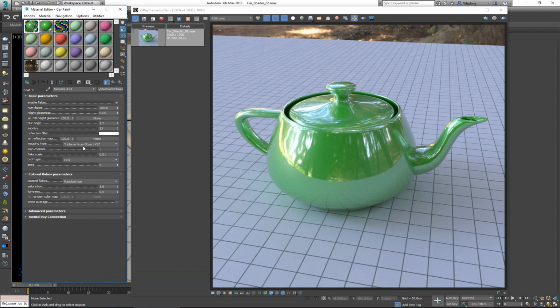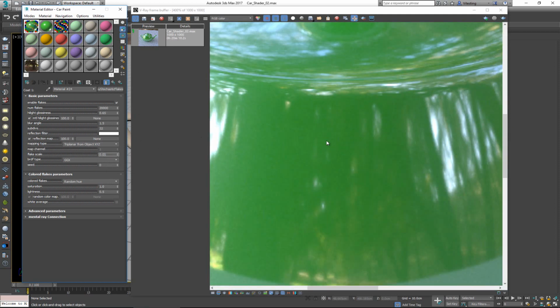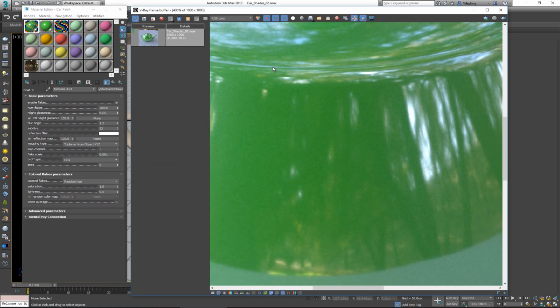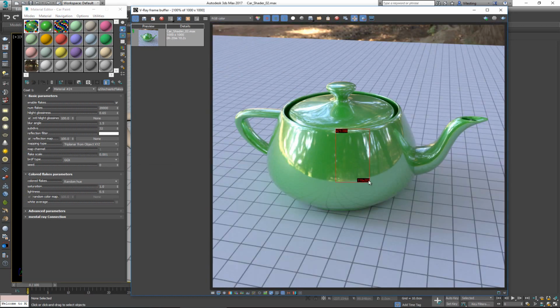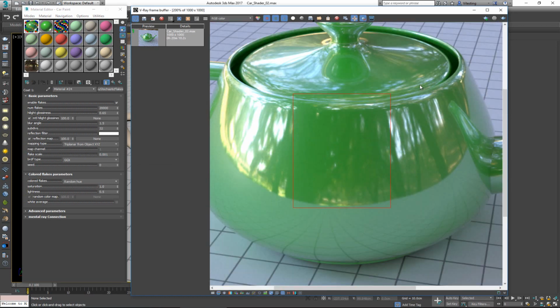Namely, since we're using a triplanar from object XYZ, and if you're following along from the first video, the thing that I kind of screwed up is I missed a 0 here. The flakes are here. You can probably see them if you render this out in a higher resolution, but they're too big. So if you want to have that sparkly look, what we have to do is decrease this number. So go to 0.001. And now if I simply select any of these pieces, let's take this thing and re-render.